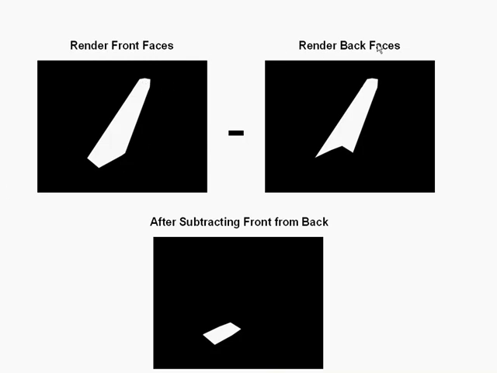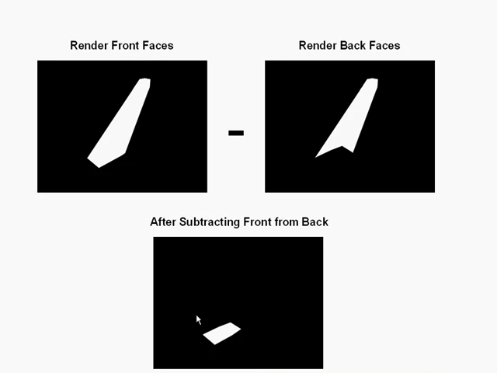Then we render the back faces, all the back faces of those pulled out or extruded edges, if you will. And that was subtracted from the stencil buffer. So this was the current stencil buffer after rendering the front faces. Then the back faces were rendered, but instead of incrementing the stencil buffer, we decremented everything in the stencil buffer when we rendered something to it. So that ends up being front faces minus what was rendered for the back faces. And what you end up with is a little white section here, which turns out to be the shadow.